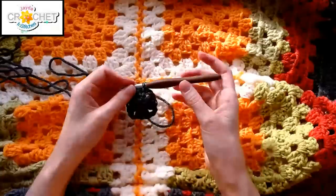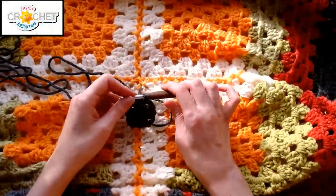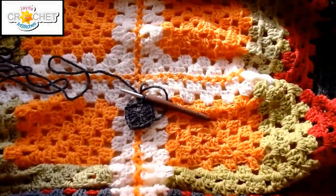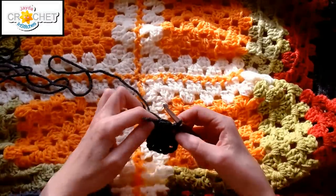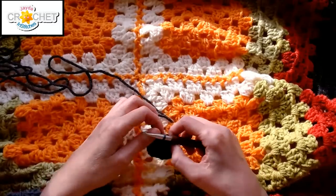I need to look at one of my squares. Where are my squares? My hearts are right over there. One second, guys. Yeah, I don't know why I'm having such a brain fart here. Okay.